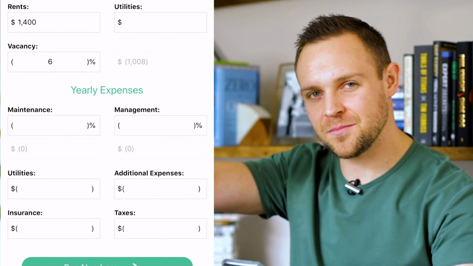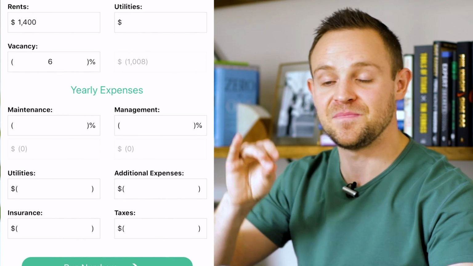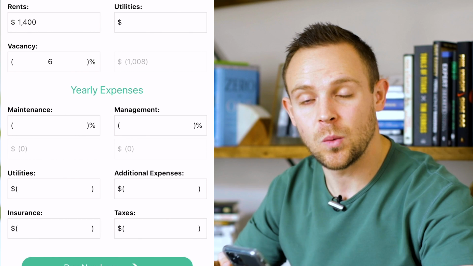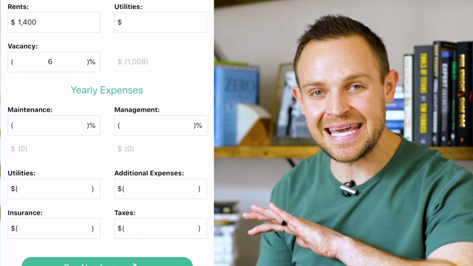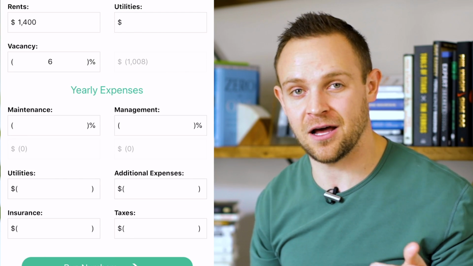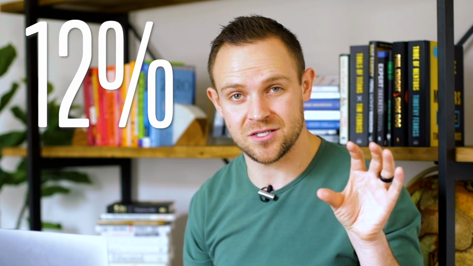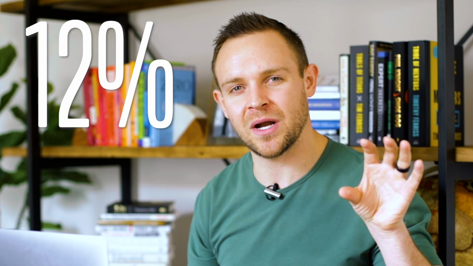So any of your income should have been entered from your tenants. Now you're into your expenses. When it comes to maintenance, your maintenance expense is going to include any kind of maintenance that you're planning on. So a lot of times I'll set aside expense for when the water heater is gonna go out, when I'm gonna have to change the roof, just general little fixes I'm gonna have to take care of. And I've come to find that on this property, 12% is where I want to run my expenses. And that's usually what I use.